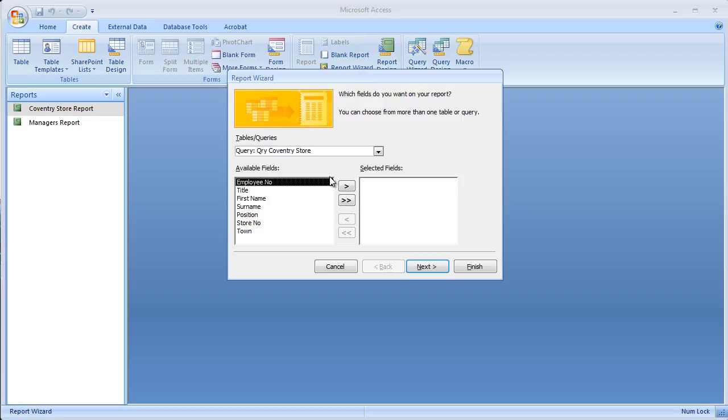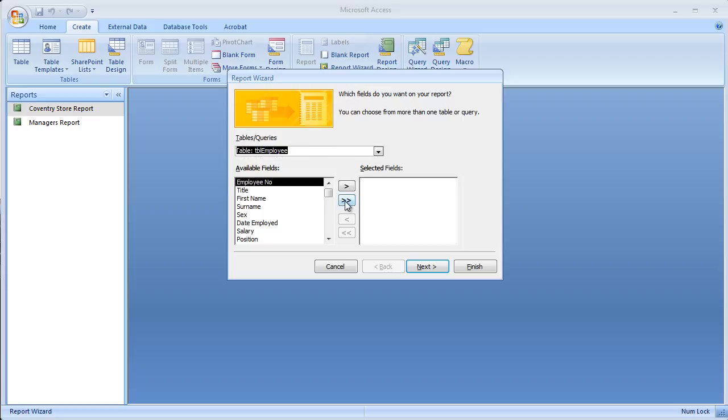Now make sure you choose the right source of this report. I'm creating a report for employees, so I want to choose the employees table. If you've only got a system that has one thing, then that's very easy. But if you've got a system like for your project which will have many things, be careful what the source of this report is. The source of this report I'm creating is the employees table, because I want to print off the employees information.